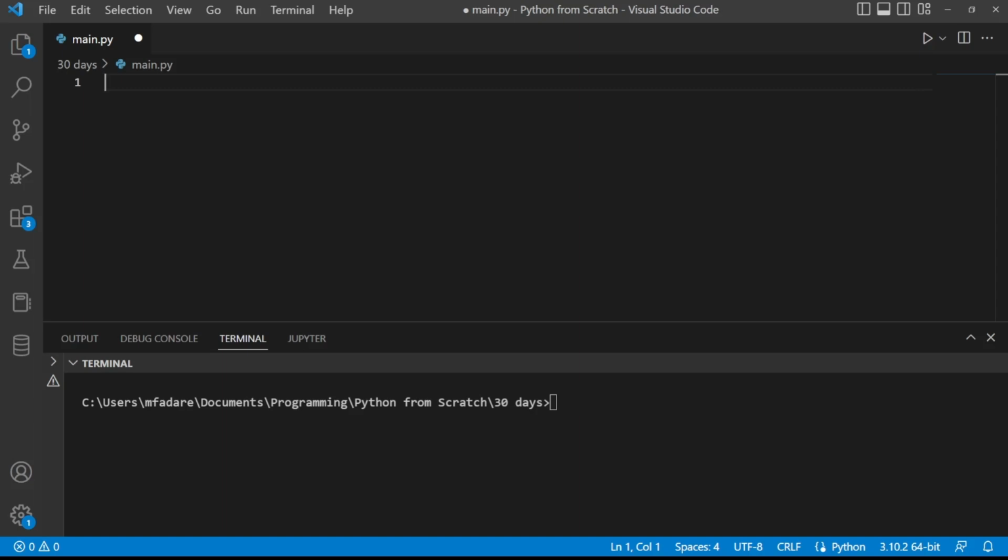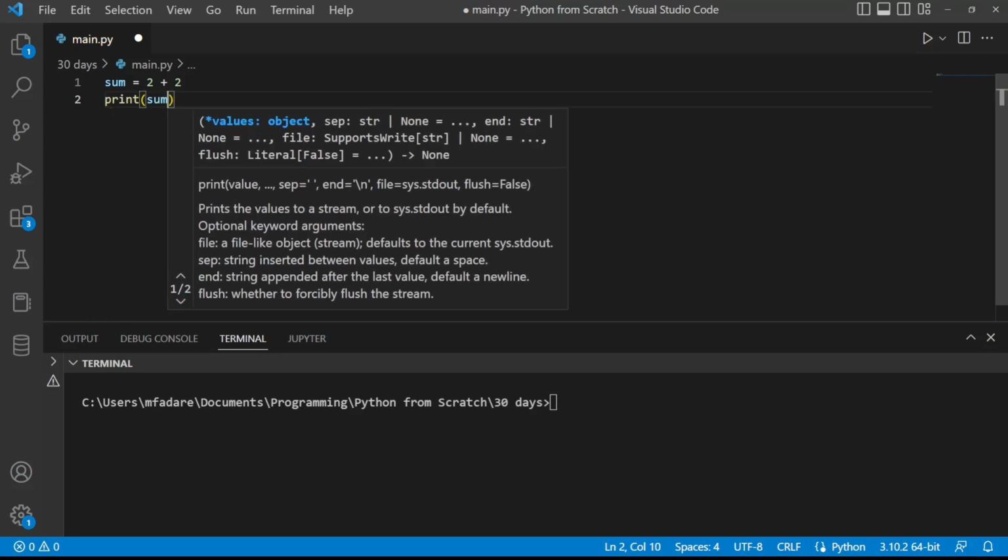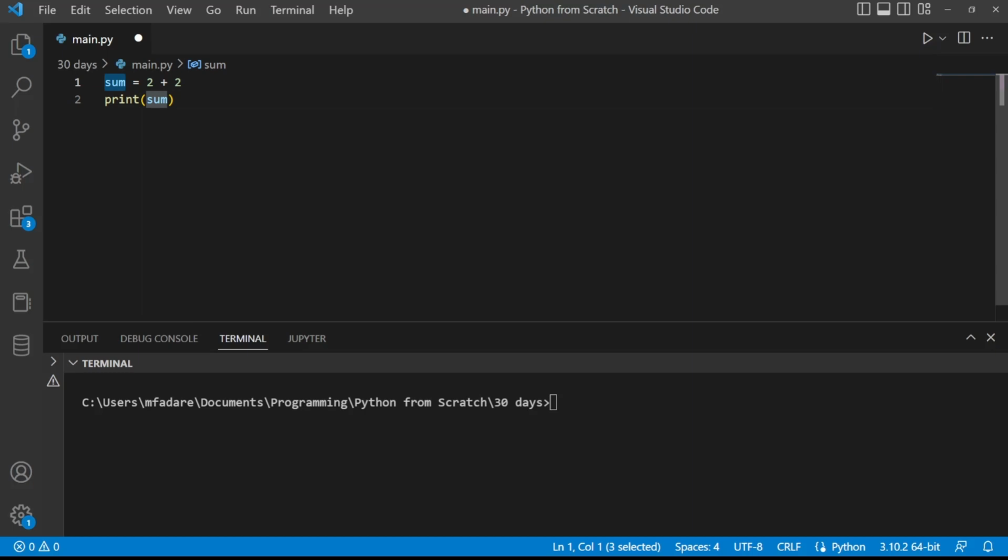And in list, now what do we mean by list? Just see list as a multi-value variable. Before now, we've been doing variables, right? Where we say something is equal to something. Like, let's say sum. Sum is equal to 2 plus 2, right? And we say we want to print sum. So this is a variable because we are assigning just one value into this, because by the time we add 2 plus 2, it gives us 4. So we are assigning 4 into sum. So this is a variable. Now, this is just a single value variable.